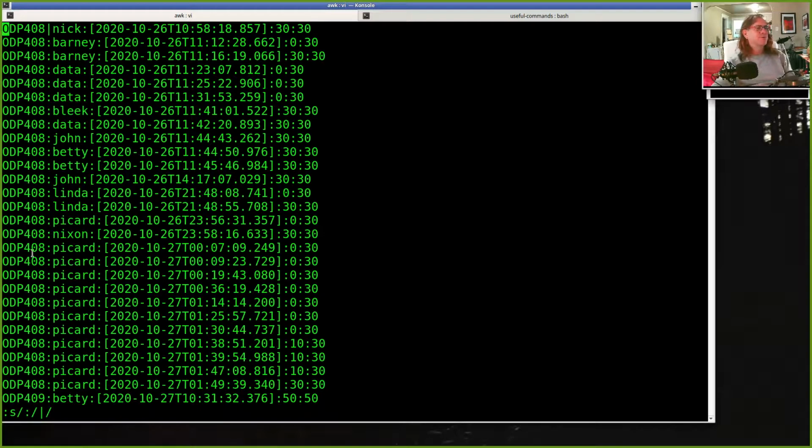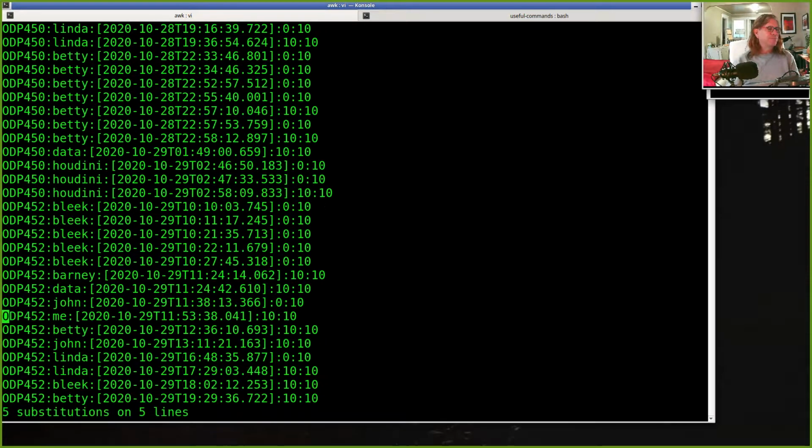And that first colon right there got replaced with a pipe. I could substitute /Nick with /me, and the word Nick gets changed with me. In VI, I can say from the beginning of the file to the end, substitute the string Nick with the string me, and it does that 5 places in the file.